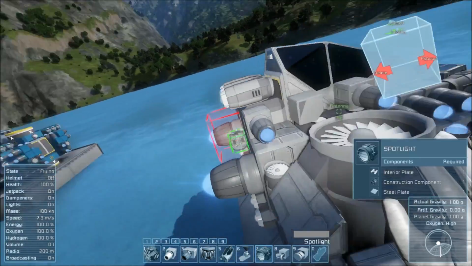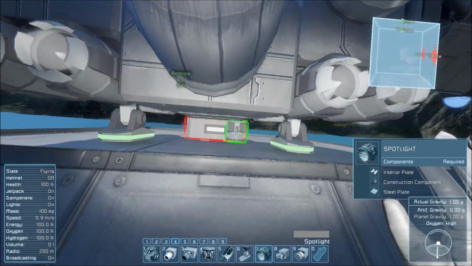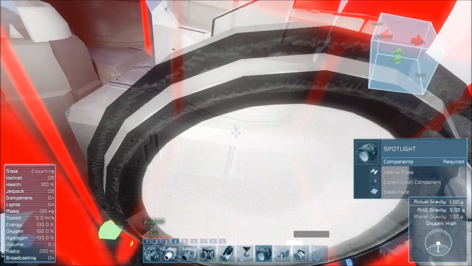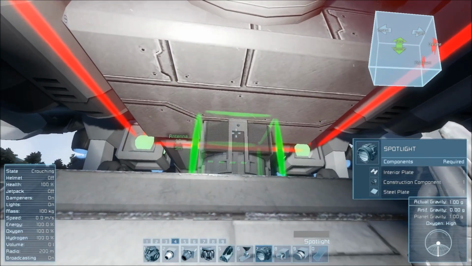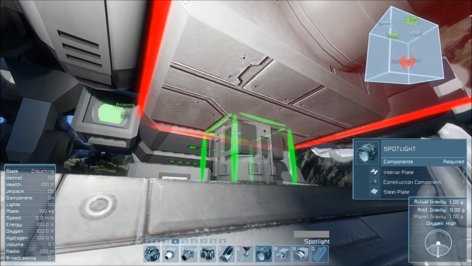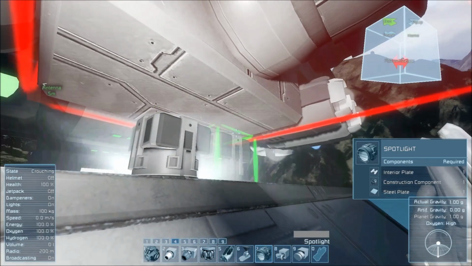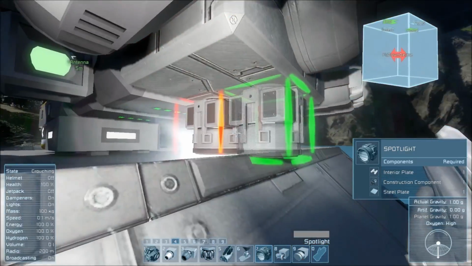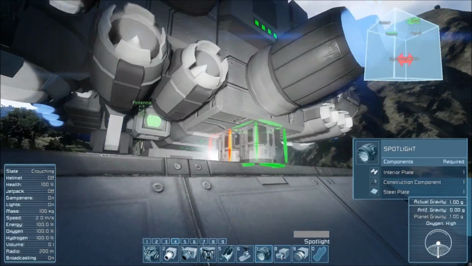Then we're going to do the same on the back bottom, so make sure you place another spotlight right underneath the center of this large ion thruster. Make sure it's sitting on the back of it, so right around there. Make sure it's facing down and right at the edge of the, I guess technically that's the front in orientation of the ship, but anyways, just copy me like that.